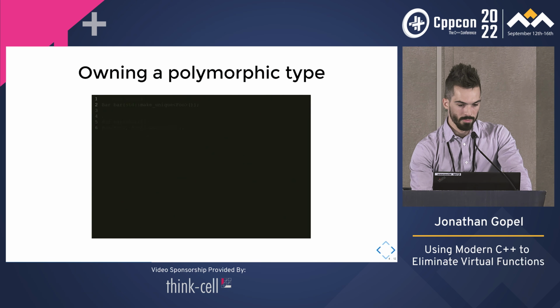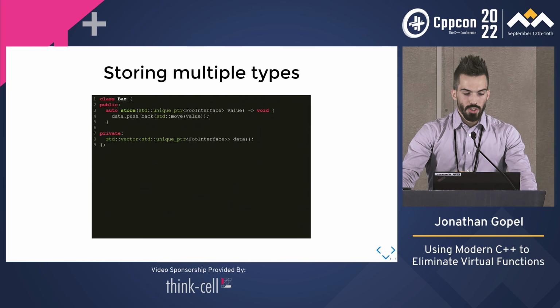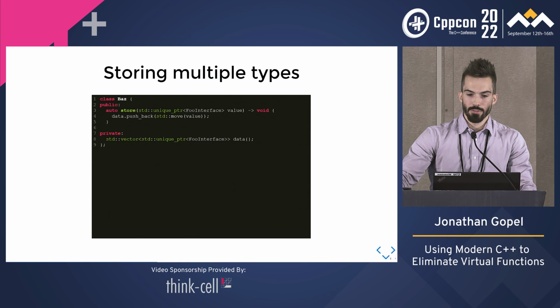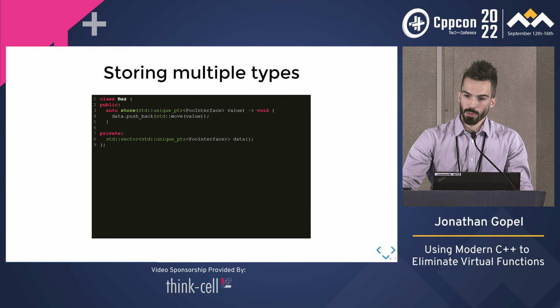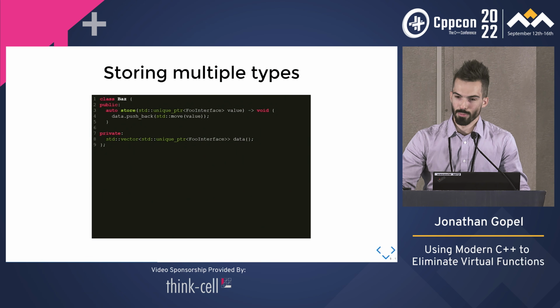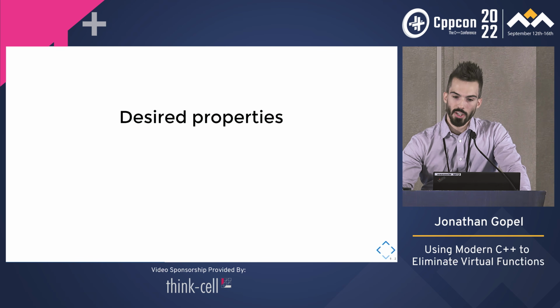So let's talk about storing multiple types. We have some container baz, and it's going to store some collection of varied foos, foo1, foo2, etc. As of C++23, we could make this constexpr. Unique pointer is constexpr in 23. I ran out of width on my slides. Pretend like it's there. So I think this one ends up being a little bit more complex. So I want to talk about the properties that we're looking for here before we dig into the implementation.